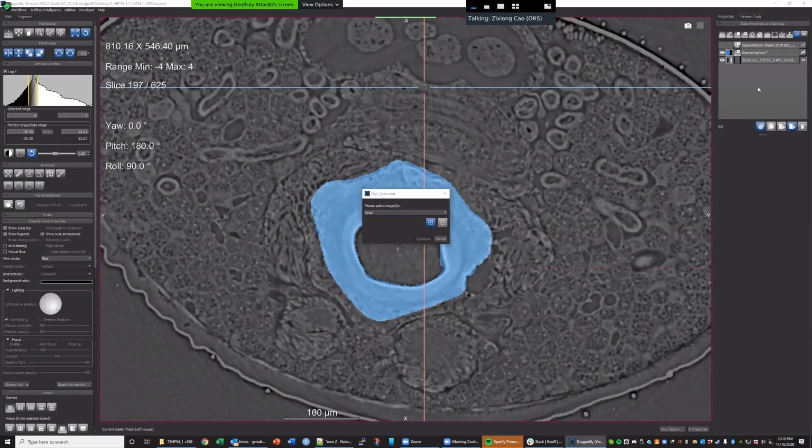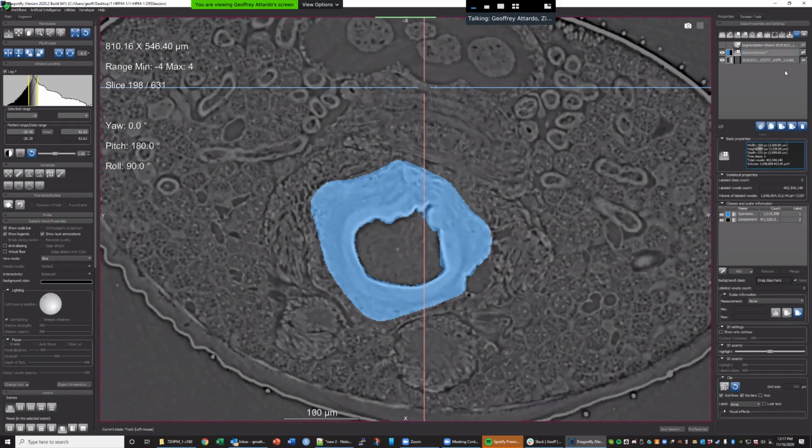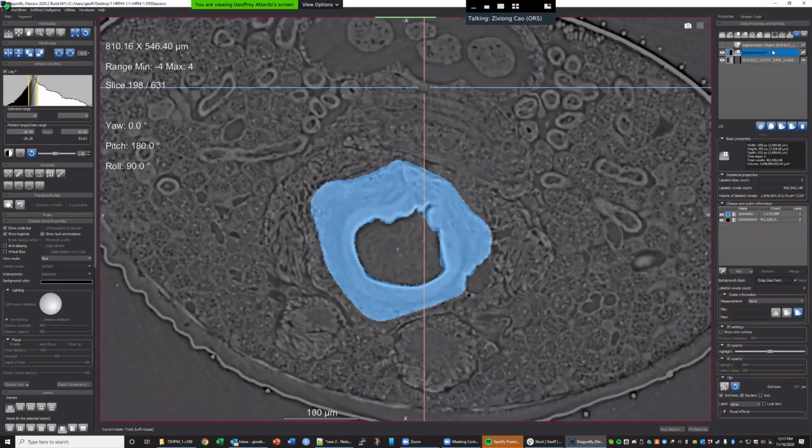I cancel this because, as I said, the geometry is important. We can take the basic information from here. You see, it doesn't have the same geometry. The data has this size, and the multi-ROI has this size, which means at some point you created a ROI from, maybe you cropped the data set, or maybe you have two data sets with different sizes. So you created a ROI from the other data set, and they don't have the same geometry. That's why you couldn't see it in the wizard.